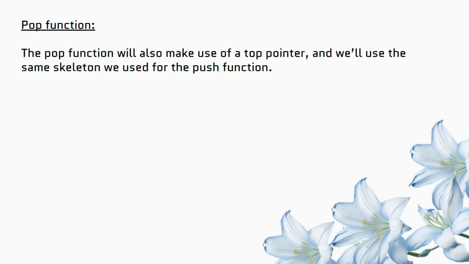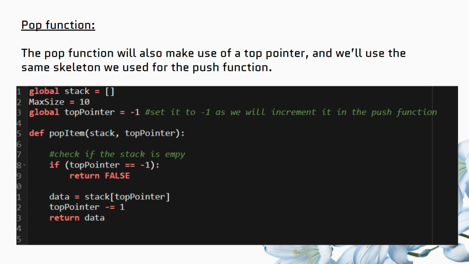So let's see, how do you think you check if we can actually pop an item from a stack? Well, for push, we checked if the stack is full. So for pop, we have to check if the stack is empty. How do we do that? Well, we initialized it to be -1 earlier. Remember we mentioned that? So now we need to check if top pointer is equal to -1. And if it is, then we have to return false. We can't remove anything from an empty stack. But if we get past this selection, we can then set whatever the top of the stack is to the data, and decrement top pointer, right?